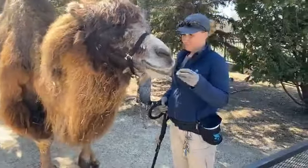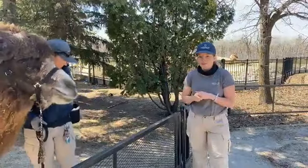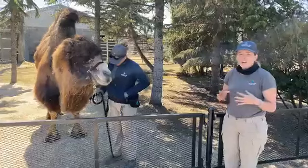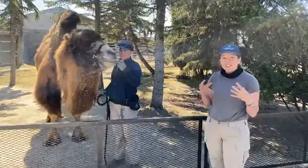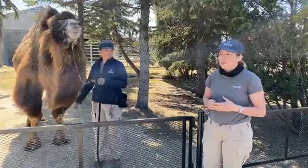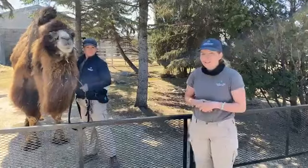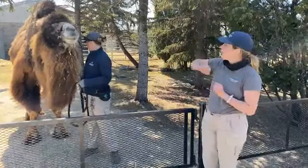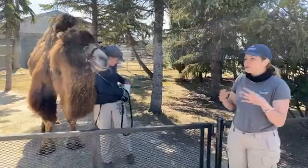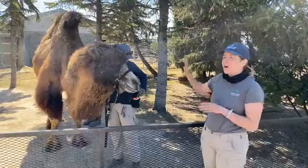Their humps are really useful in helping them deal with extreme temperatures. This is because their humps are basically like refrigerators — they store all of their fat in those humps. If you think about animals like polar bears that have to live in really cold environments, polar bears have bodies surrounded by fat, which is a really good insulator that helps keep them warm. However, if camels had bodies covered in fat like polar bears, they wouldn't be able to cope with those plus 50 degrees Celsius temperatures — it would be too much insulation. So instead, all of their fat is stored on those humps on top of their bodies. Another important thing humps can do is provide a little bit of moisture — that fat can be broken down to provide some water, which is probably where the misunderstanding about water being stored in the humps comes from.